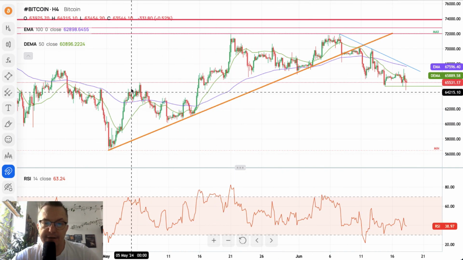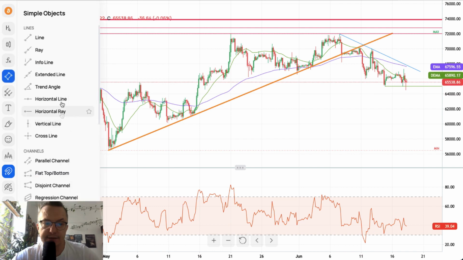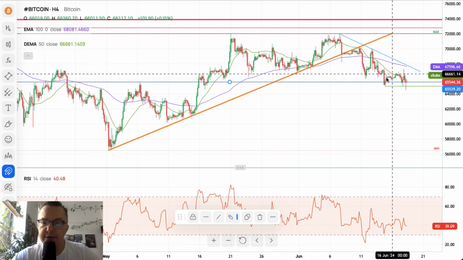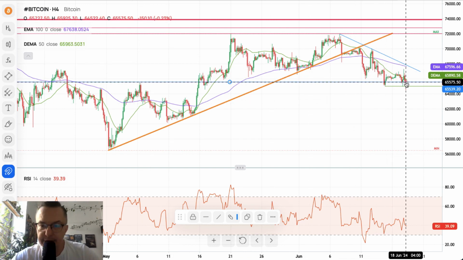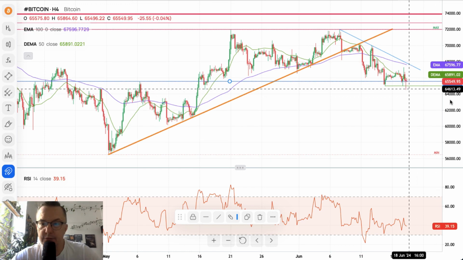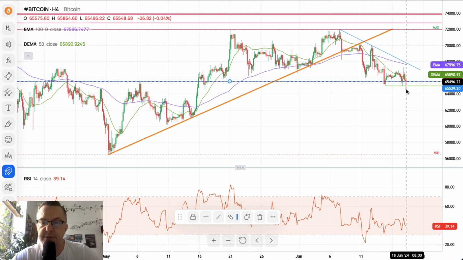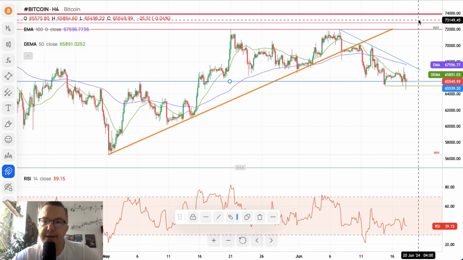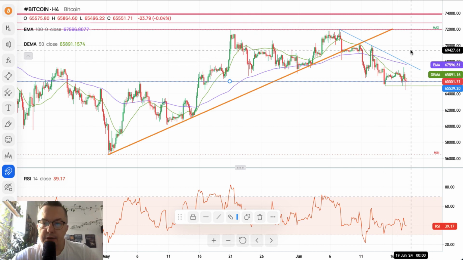So let's see what will happen soon on the Bitcoin. Please notice the fact that there is important technical support here, 65,539. So far the price keeps bouncing up and down from this level. It even made some kind of new local lows. However, there is no confirmation of the new lows, and we are still waiting for the decisive breakout, massive sell-off to the downside or reversal, and the attempt to break the blue trend line.